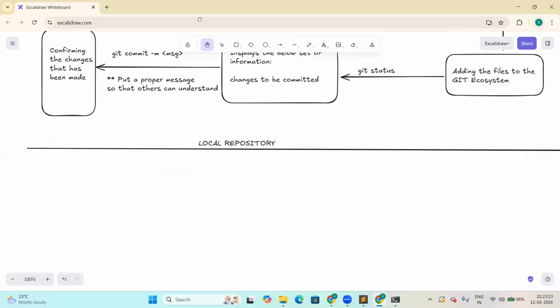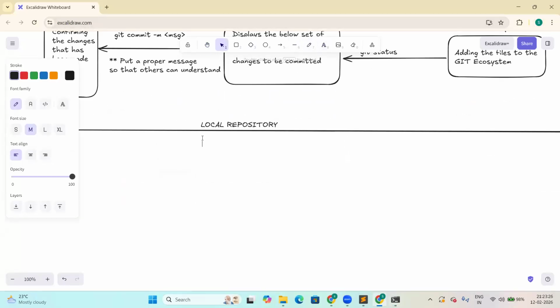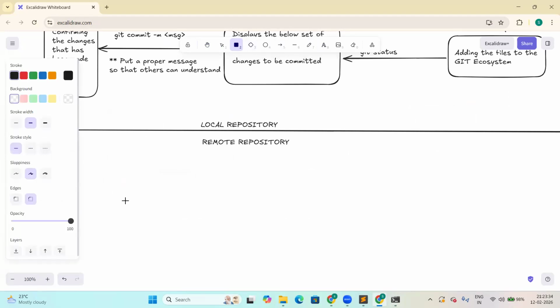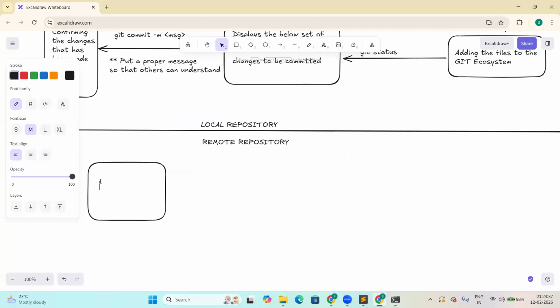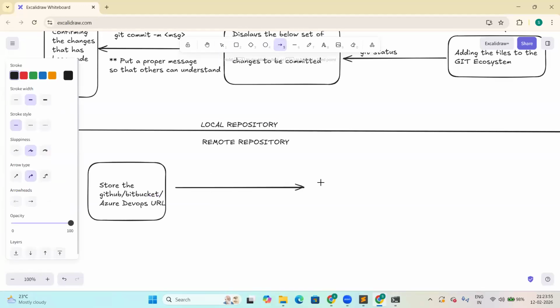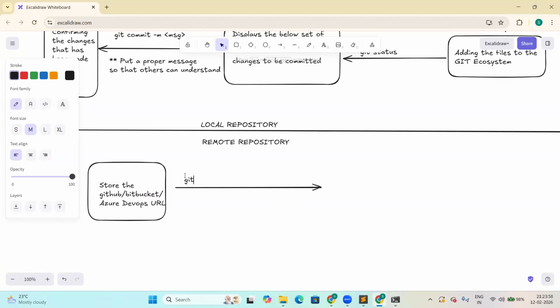So let's come to the remote repository area. Store the GitHub or Bitbucket or Azure DevOps URL. How do I store this? I'll be storing this using git remote add with whatever variable name.